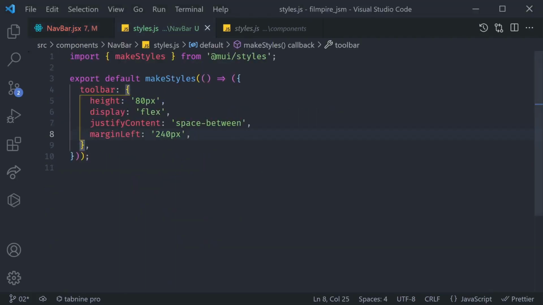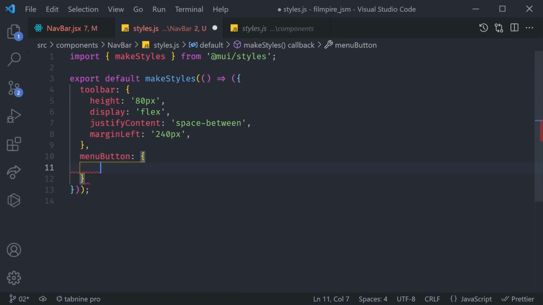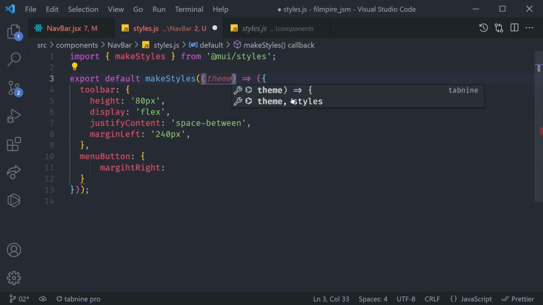So if we go to styles, our menu button is going to be another class, which is an object. And then we're simply going to give it marginRight is equal to, and now we're going to use a special measurement. That measurement is called theme. We get access to this special theme object, which contains special colors, background colors, text colors, as well as the specific measurements like paddings, margins, widths.